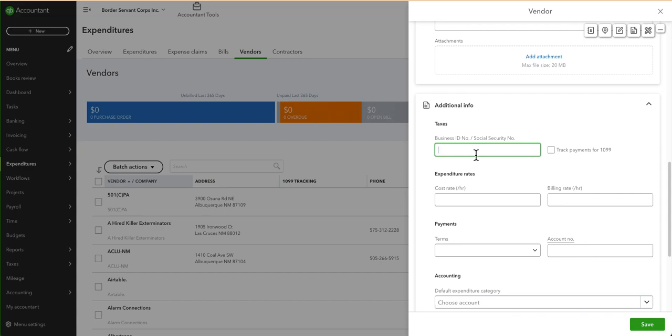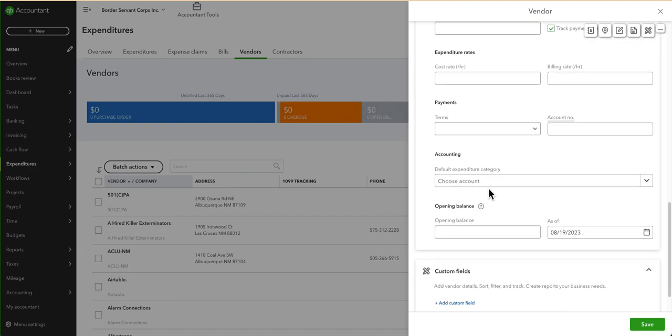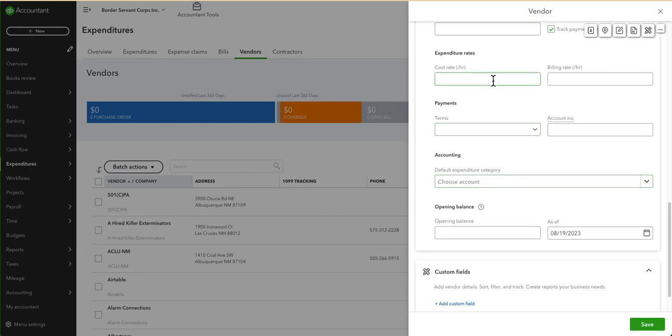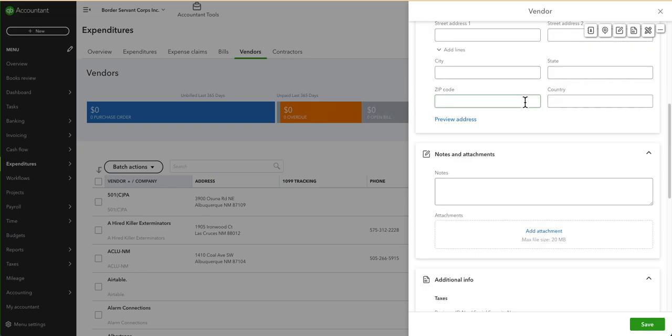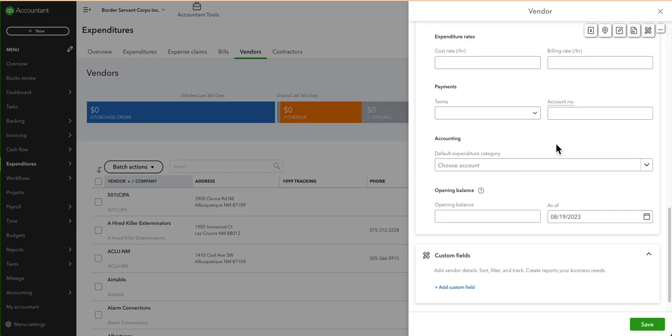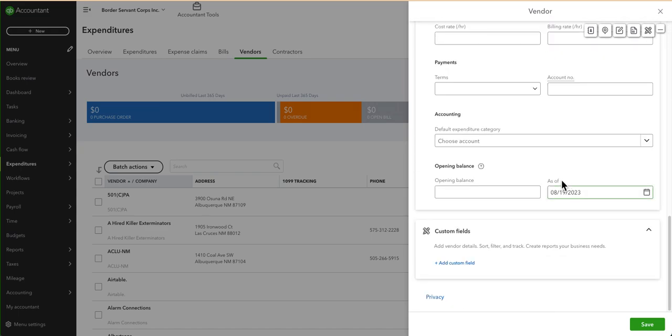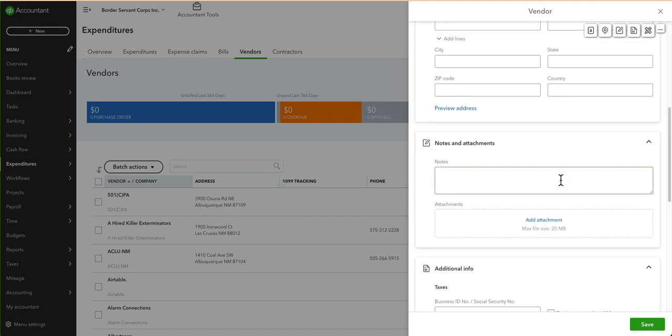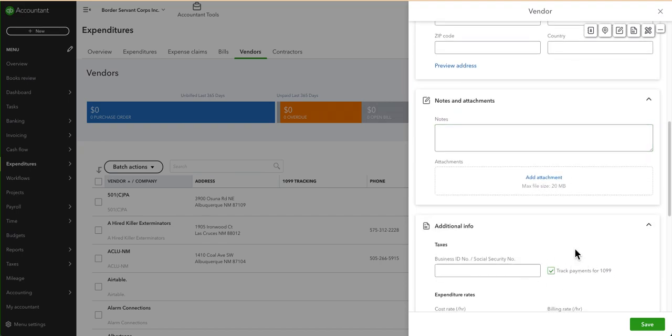I'm going to show you how to send them an email to get them to do it for you. And to do that, you simply click on Track Payments for 1099. The rest of this is for calculating payments for them, primarily for projects. Don't worry about it. So this is the basics. You fill in these names. Always try to get an email. And if they're a 1099 vendor, you click right here. If you have the social tax ID, put it here as well. Okay, I'm not going to save this.